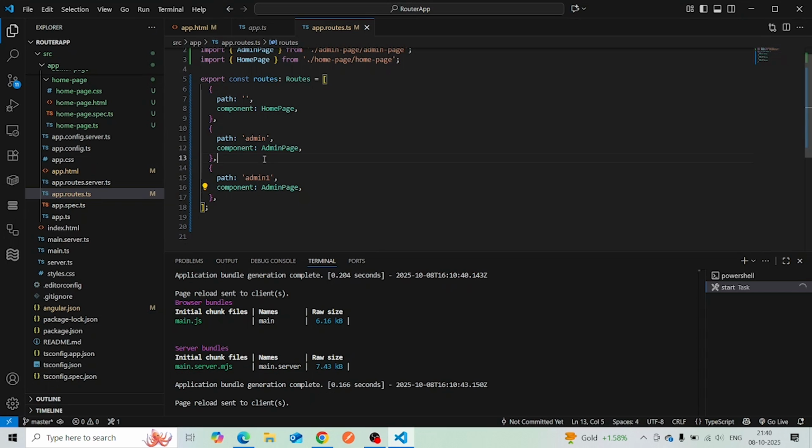So this is how Angular router works. Moreover, we will see in upcoming videos how we can make Angular router more advanced.